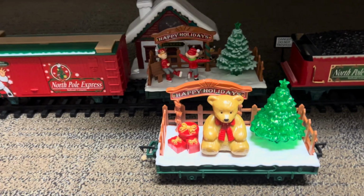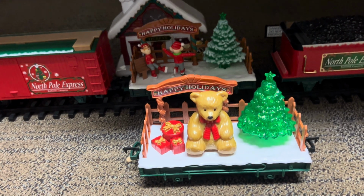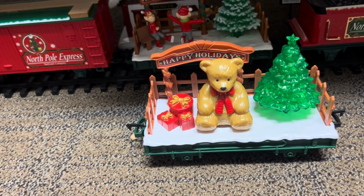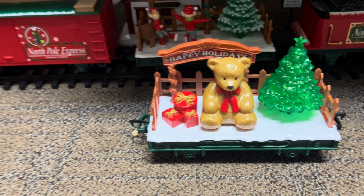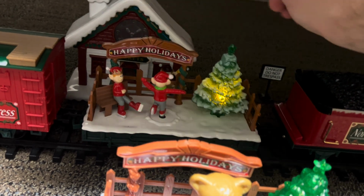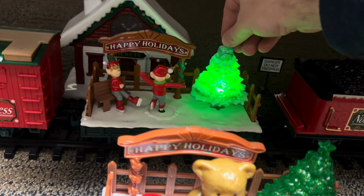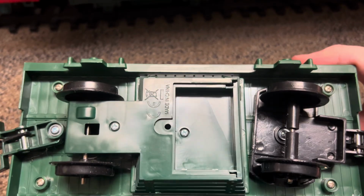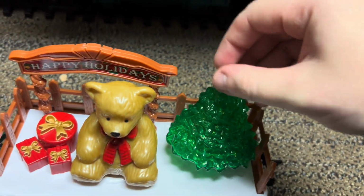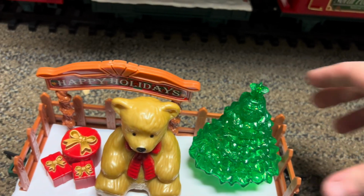this car. It's pretty much the same as the skating car, only the tree doesn't have snow on it. There are no skaters or benches, and there is a teddy bear and presents in place of the skaters. Now this lights up, as you already know, if you've watched my initial North Pole Express videos. This one should do the same thing. However, unlike that though, I don't think there's a battery compartment in here. Let's just take a look. Yeah, I don't think it was meant to light up.